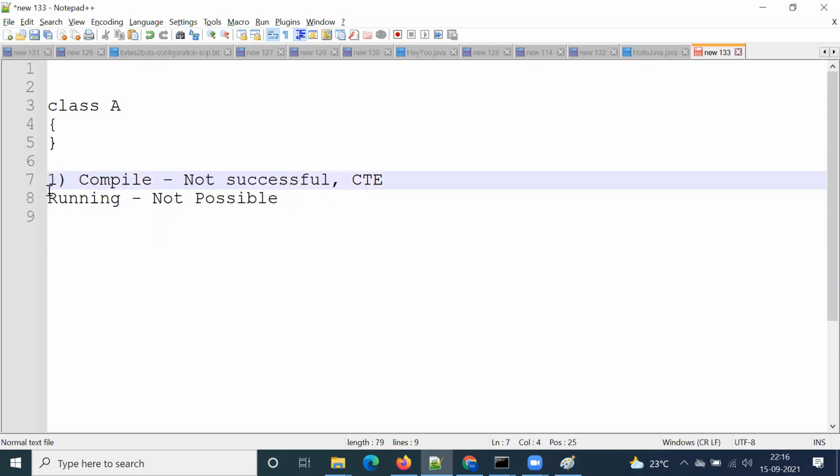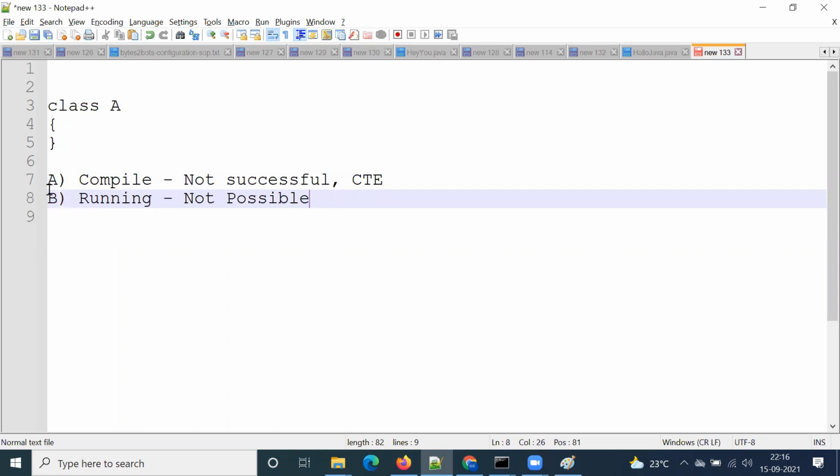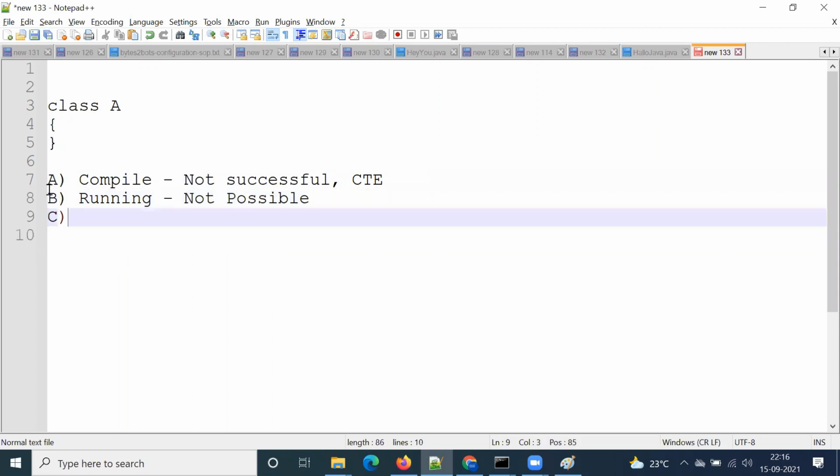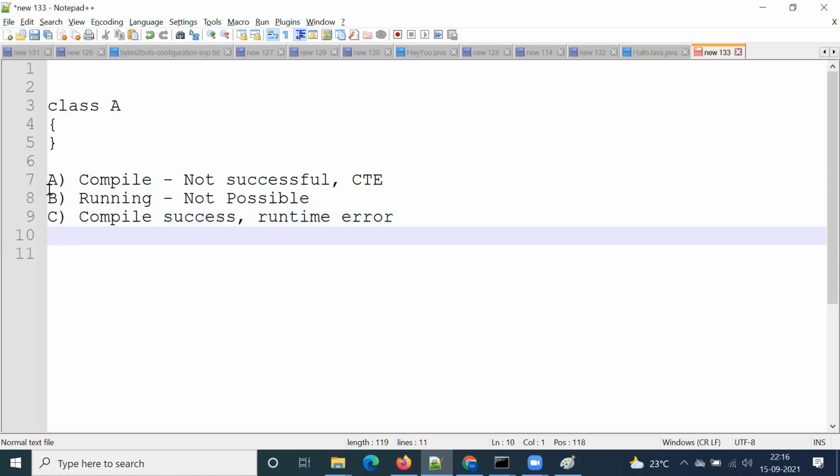Tell me the answer like A or B. This is A. This is B. I will write C, compile success, then runtime error, or D, none of the above.